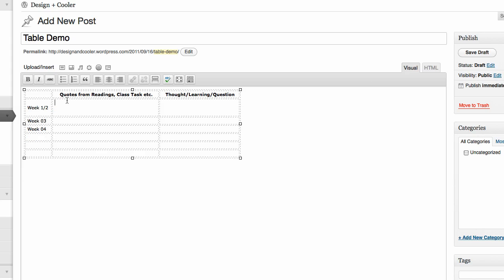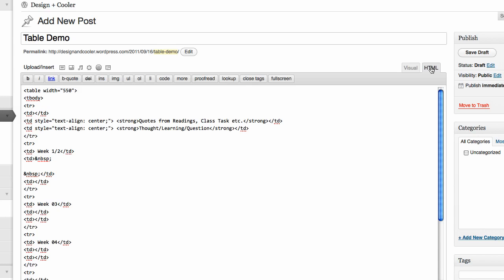Now, anything we do in the visual editor is going to be reflected in the HTML. So when we go back in here, we can see here's our cell where we said, okay, here's quotes from the readings in class, and you can see it's added the characteristics. Align the text center, also strong, so strong tag equals bold, what we know as bold in text. You can use your HTML skills to do that on the back end, or if you want to do it visually on the front end, then it will be reflected here, and this will teach you how to build it in code if you would like.